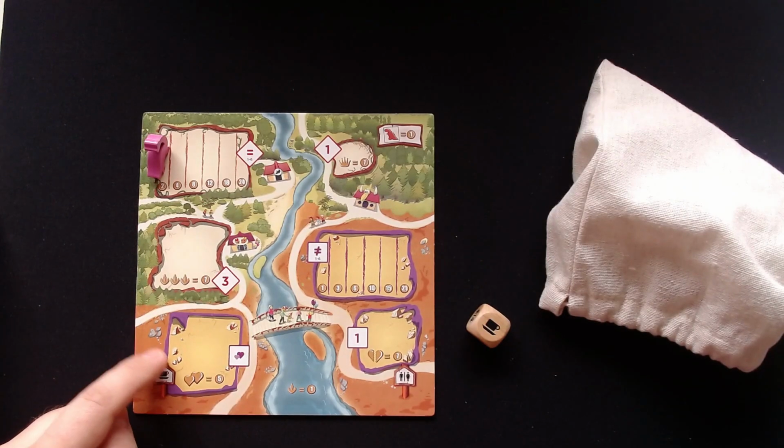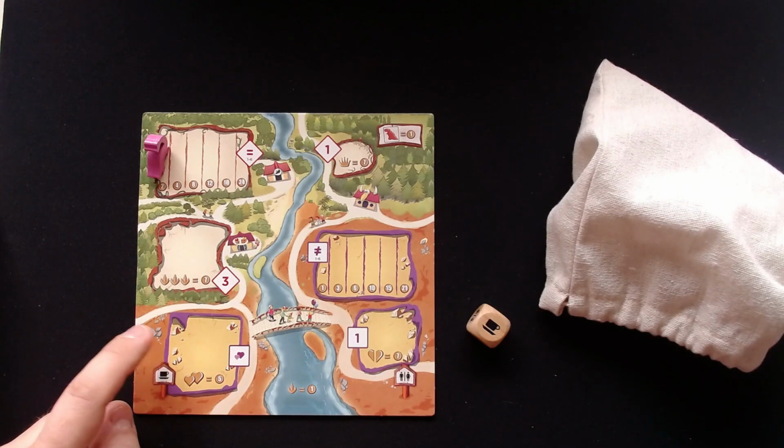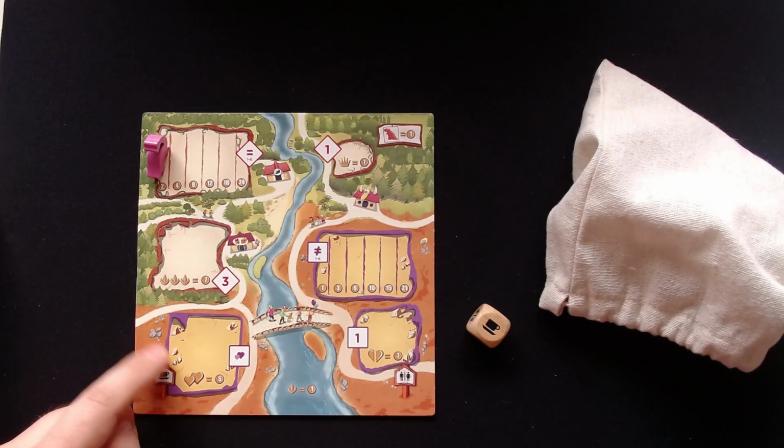Or down here is the Prairie of Love. This pen can hold all the different dinosaur species.